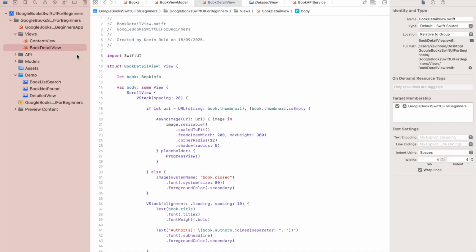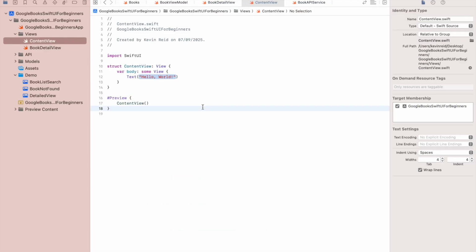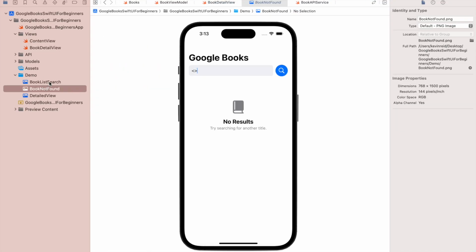We will now start to implement some of our content view. The content view will enable the user to enter the actual search criteria so that they can search for their books.